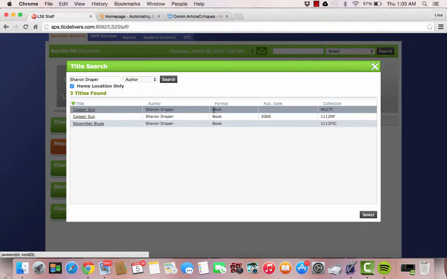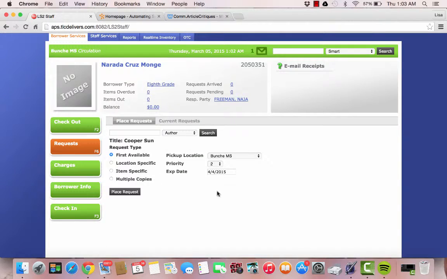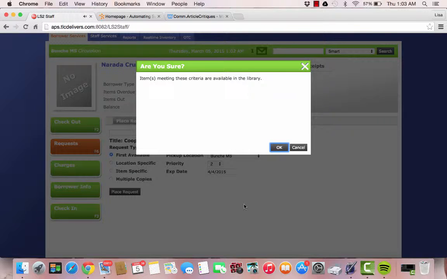So we can do a smart search, title search, author, ISBN, but I'm going to do it by the author. So the pop-up title searches come up. 3 titles have been found. So we have Copper Sun and November Blues. So let's see, Copper Sun. Okay, so we can place the request here, first available. So they are available in the library. So we go, okay.